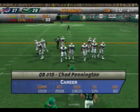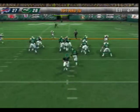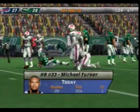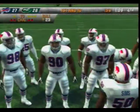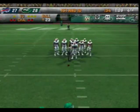So they're ready to go on offense after the interception. They'll start at the 33-yard line. The Bills come out in a nickel back. Hand it off to the back. Cubs is there for the tackle at the 23-yard line. And he was able to create a lot of space on that run, John. Well, it started with some good blocking. When he got through there, he turned upfield, and they weren't in position to tackle him.